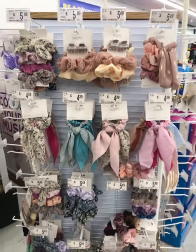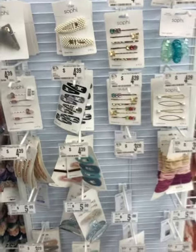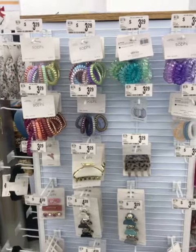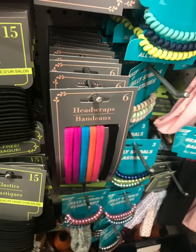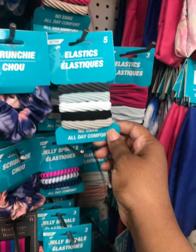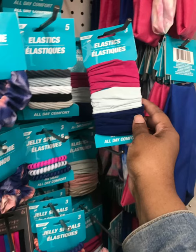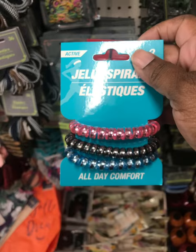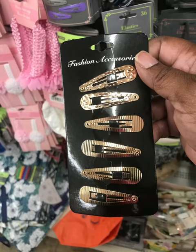I'm doing this comparison right now. This is Big Lots — the pictures you are seeing — and I'm comparing it to the stuff you will see in Dollar Tree. Big Lots was a higher price. Everything I'm showing you here is $1.25 at Dollar Tree. Don't go spend $3.99 or $4.99 for the same items you can get at Dollar Tree for $1.25 — the exact same type of things, just different patterns.